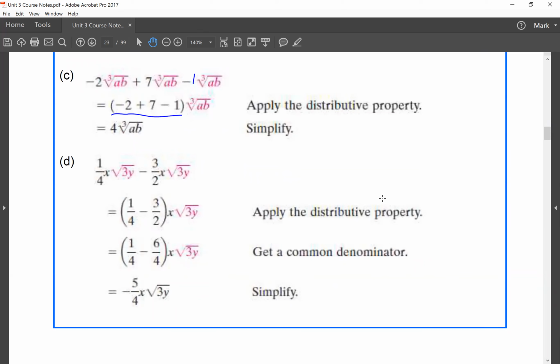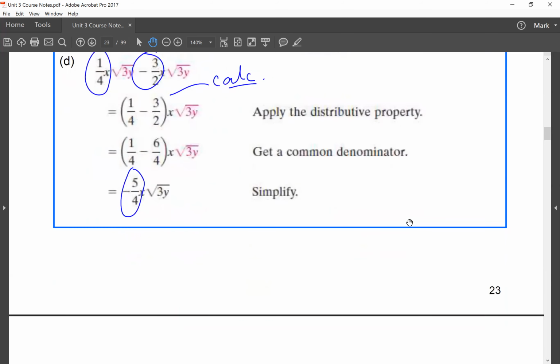Now, what do you do with D? In D, you have fractions, which doesn't really change anything. Just be careful, and you can still do these on your calculator. I have 1/4, and I'm going to subtract from that 3/2. You can do this straight on your calculator. 1/4 minus 3/2 would give us -5/4. The only problem with any of these is you can't put the variables in on your calculator, but still, it's pretty straightforward.